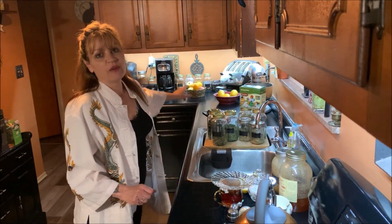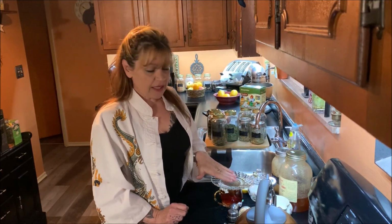I've done so much research on that. I mean, I have a Keurig and I use it, like, that's like split second. I need a coffee on the go or something like that because I don't eat or drink out of the house. I only take stuff from my own home to eat or drink. But, you know, on the go real quick, want a cup of coffee in the late afternoon, I'm feeling a little tired, I'll do that. But other than that, as you can see, I have a regular coffee maker for morning.